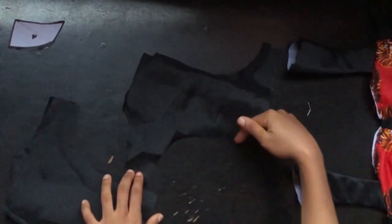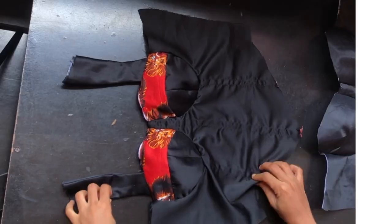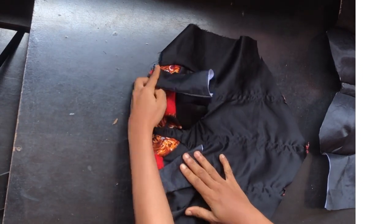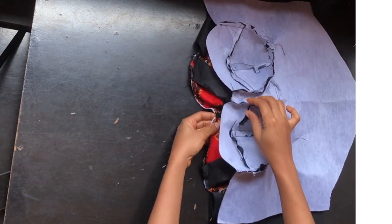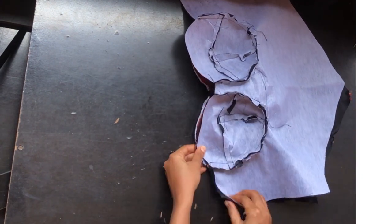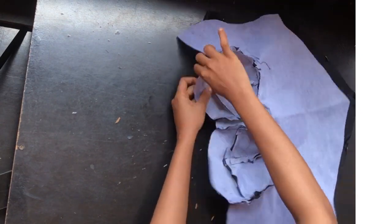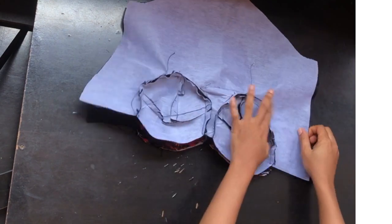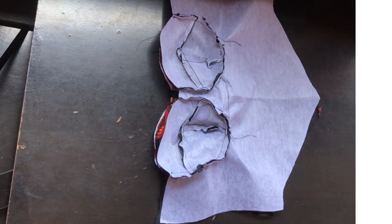I'll stitch the other part and leave the angle open. Next, I'll turn my corset with the lining piece and fold off the sleeve. Whatever you do to your main fabric, you do to the lining. I'll stitch up the cup of the lining — place it, pin down, and stitch with half inch on this side, leaving the lower parts open.